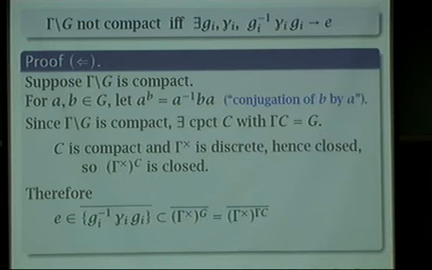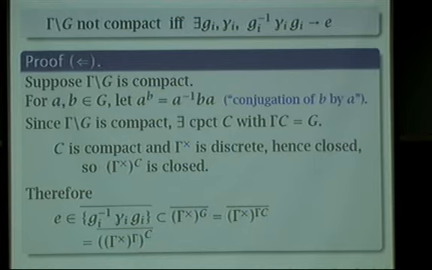And now I have to use the fact that what I've written here, this conjugation action, is actually a group action. If you take A and conjugate by B times C, that's the same as A conjugated by B, and then conjugate that by C. So I'll just write that here. So here, if you conjugate by elements of gamma, and then conjugate by elements of C, well, that's just conjugate by elements of gamma, and then conjugate by elements of C. So this is the fact that we've got a group action here.